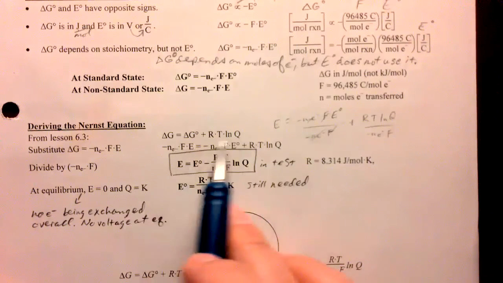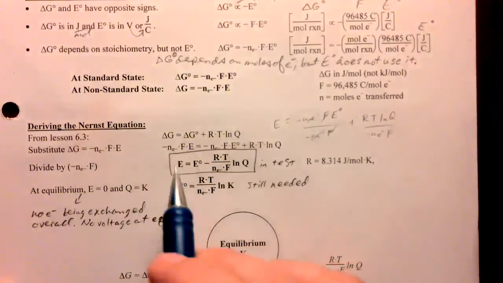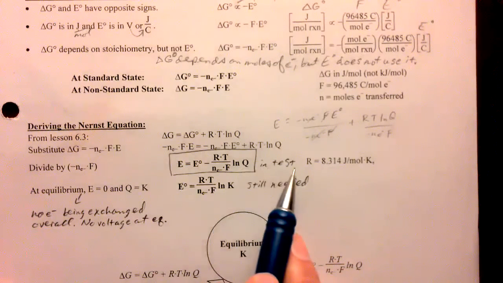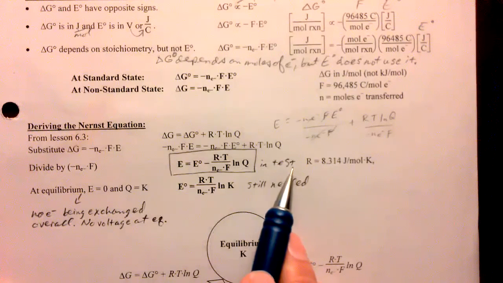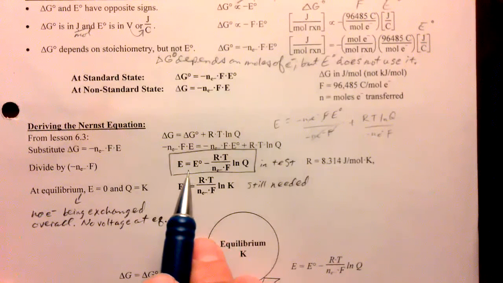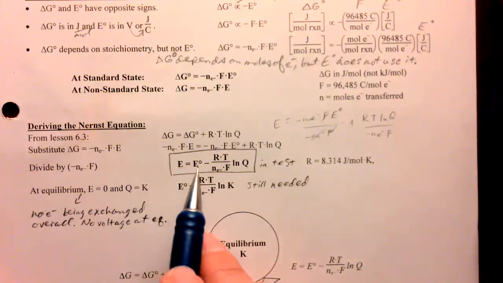So, skipping the part about deriving the Nernst equation, there was a Dr. Nernst, of course. Where else would they get a name like that? We arrive at this equation, which is in the reference pages of the test. You'll notice it looks a lot like the delta G standard equation that relates to K. So what we have here is the voltage you're currently experiencing in the conditions you currently have that aren't standard. That's the standard conditions voltage, the standard cell potential.